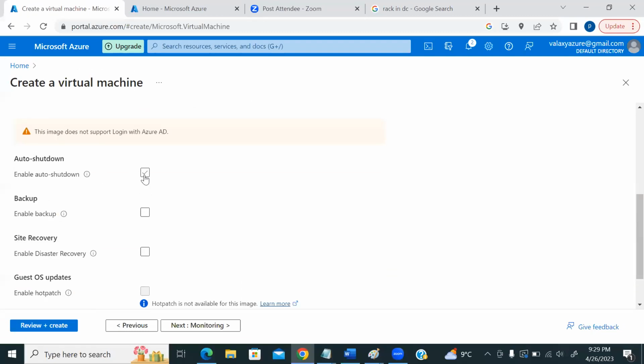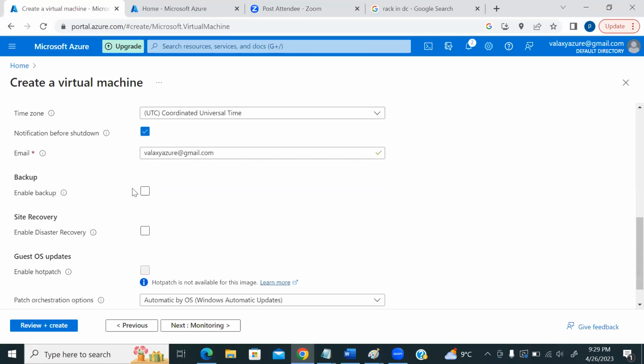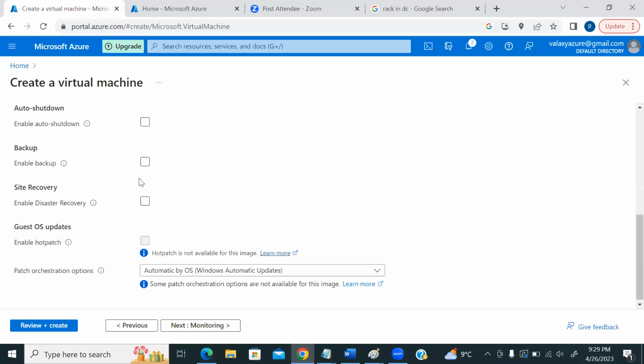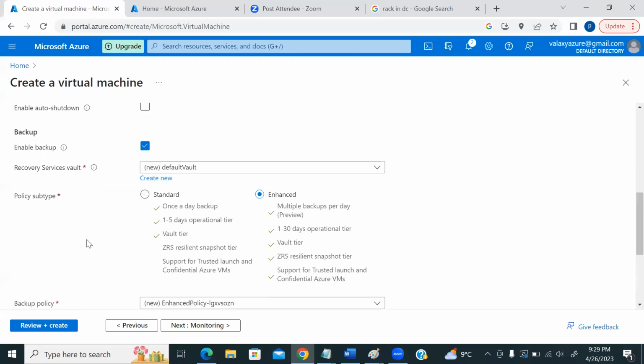Like you want your server to be online only during a specific time. Okay, you are running some application and that application is used only during the daytime, morning 9 to 5. After that, no one is using your application. Then you can shut down. Instead of a manual shutdown, you can plan the shutdown, so that it will come up again at whatever time you mention. And backup: you can take an automatic backup of your VM based upon what you want to back up. You can select this one.